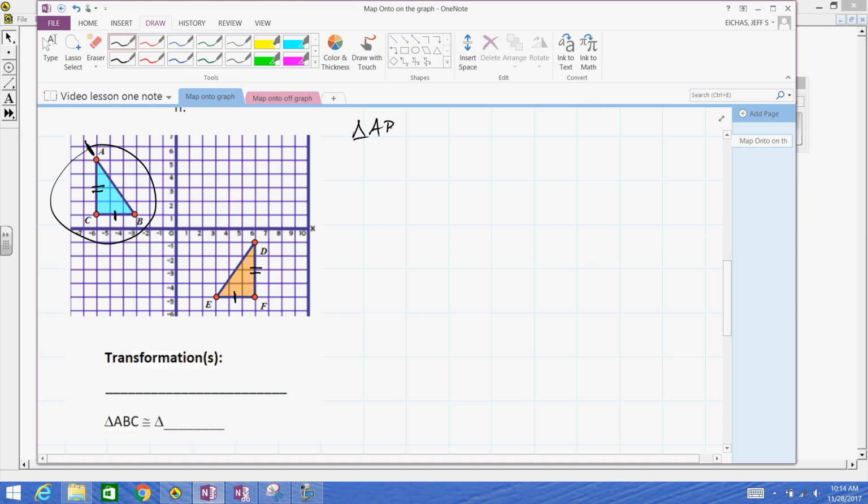So triangle ABC, the arrangement of the letters is in a clockwise direction. The arrangement of the corresponding letters in DEF, it looks like, right? Yeah. Ooh, that's backwards. No, that's right. That is F. Okay, so we're good. That is going to be D to E. That's counterclockwise.